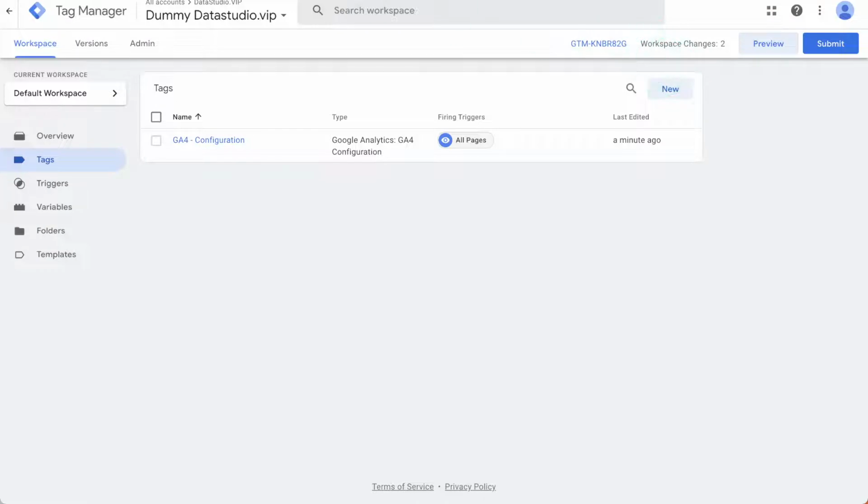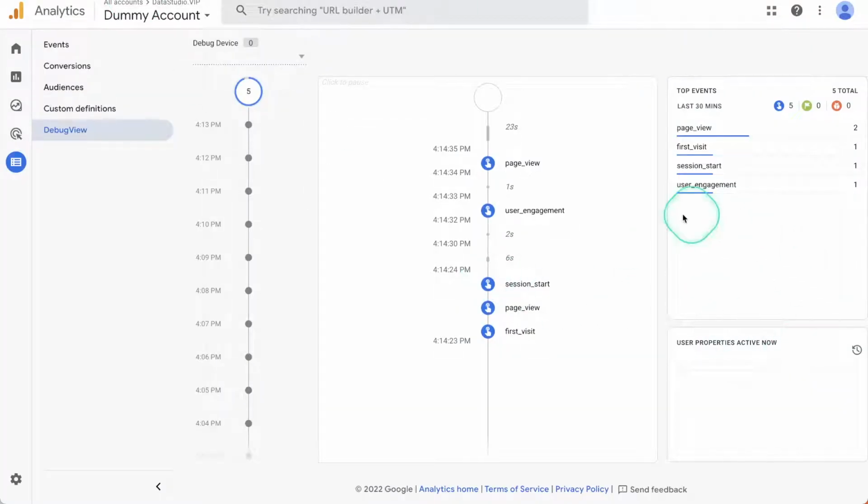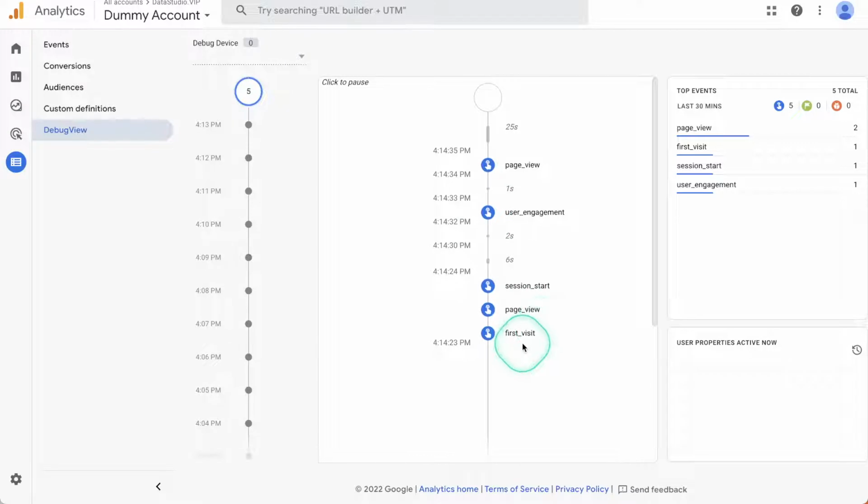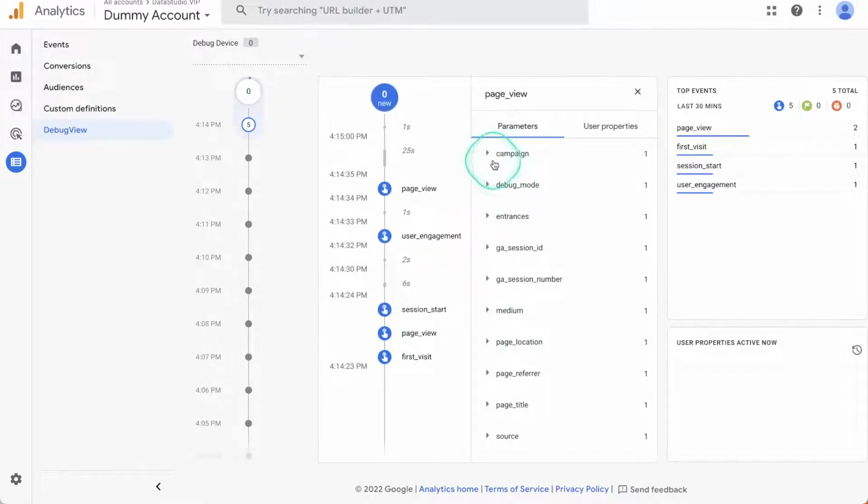So in GA4 right here, you can see the actual what happened. We got first visit, we got a page view, we have all this extra information, all these goodies, and we got that second page right here. We got a user engagement. So the first thing we want to do is we want to say, how on earth does this work? And that's where GA4 is difficult because there's these two things. We have events, right here you can see page view. We have parameters, all this information. So when we have clicks, what we're going to do is also make sure that we're tracking parameters.